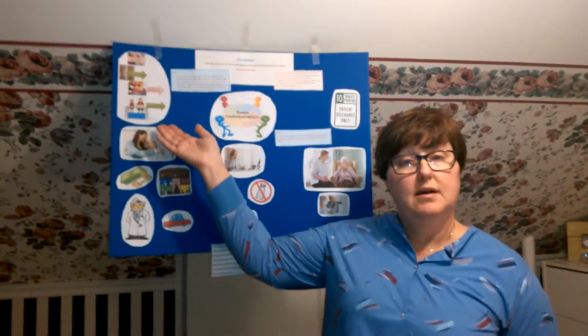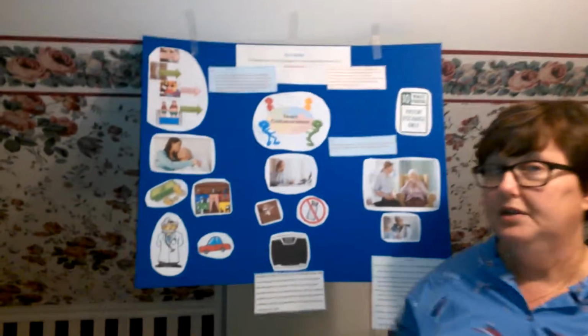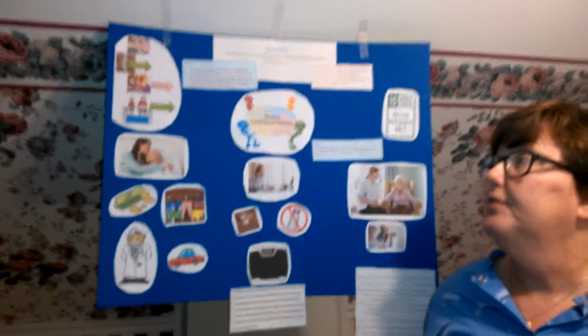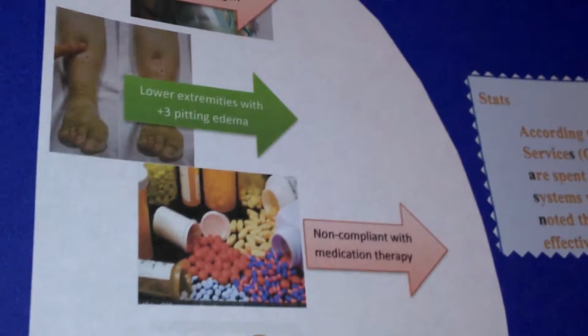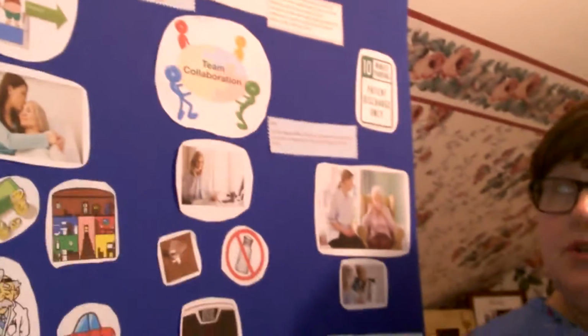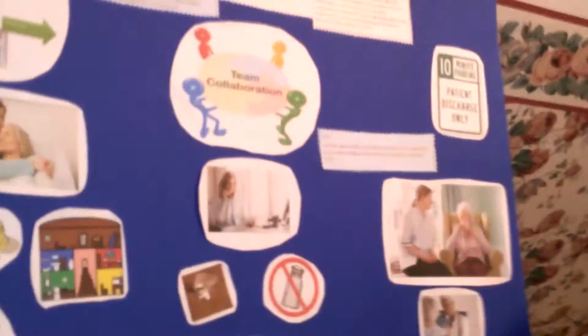A patient comes into the hospital, an elderly woman with shortness of breath. She has some lower extremity edema. She was not taking her medications, has gained some weight over the past few days. She comes into the hospital and they decide to admit her with a diagnosis of CHF. This is where the case management now begins the proactive discharge planning process.